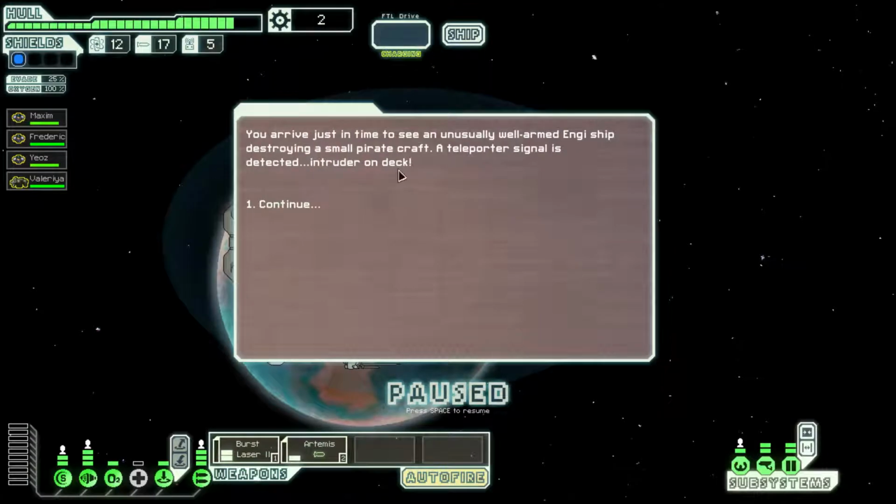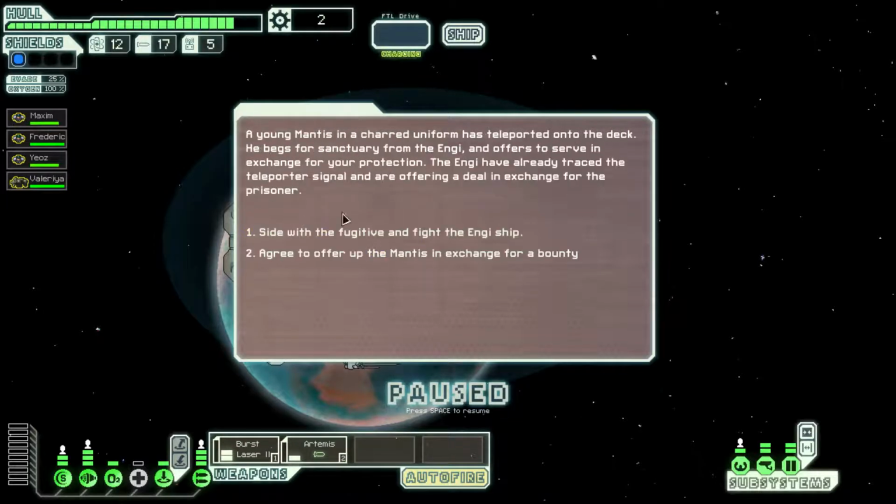You arrive just in time to see an unusually well-armed NG ship destroying a small pirate craft. A teleporter signal is detected. Intruder on deck. A young mantis in a charred uniform is teleported onto the deck. He begs for sanctuary from the NG and offers to serve in exchange for your protection. The NG have already traced the teleporter signal and are offering a deal in exchange for the prisoner.